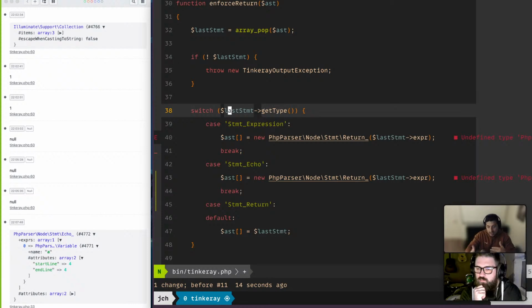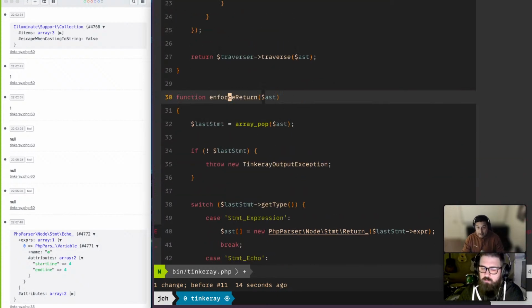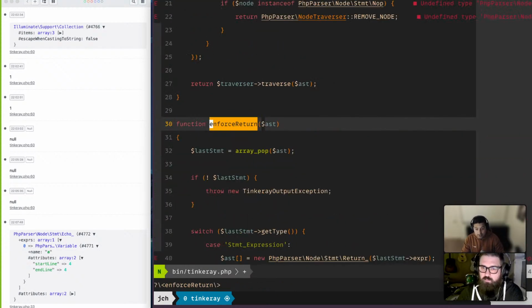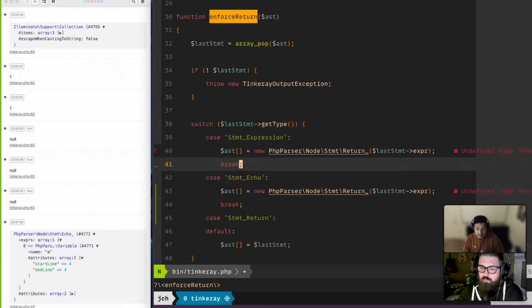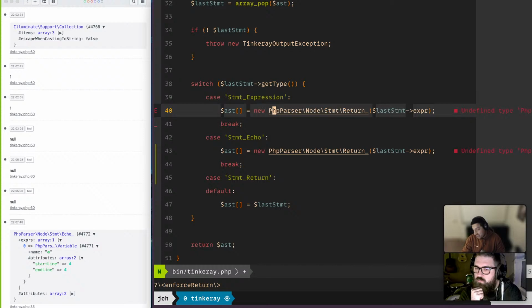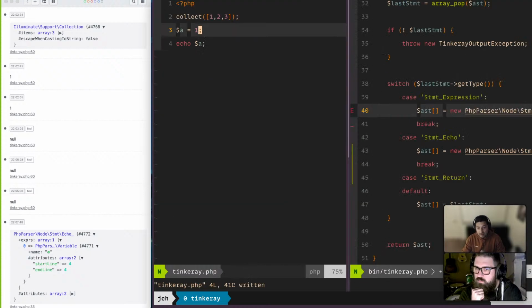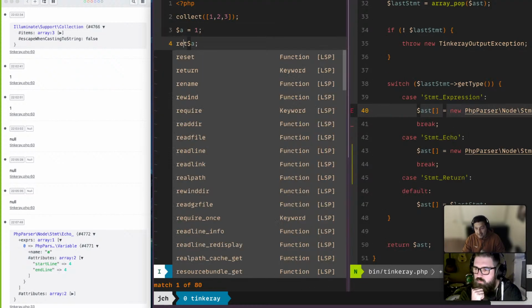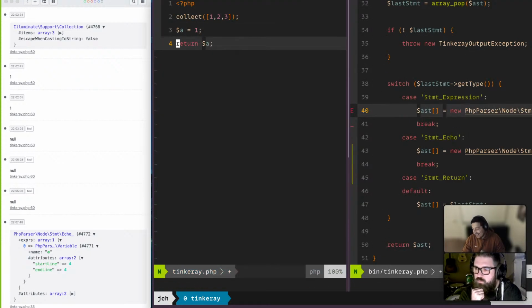It's not printed out as PHP code yet. So that's what this enforce return does. It takes the AST and returns the same AST, but with the last statement changed if it needs to be. This is doing all of the heavy lifting for that final return, where I just wanted it to work like this.